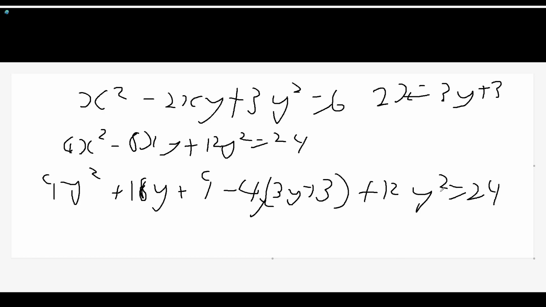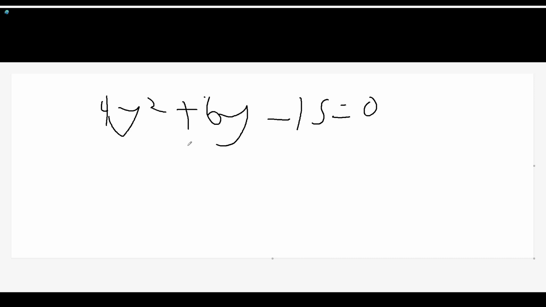And what we've really done is we've made smaller substitutions than we would normally. What we've done is we've replaced the 4x squared with another expression, and we've replaced x. So we've removed x from this equation, leaving only terms in y, right? And all of this boils down and resolves out to 9y squared plus 6y minus 15 is equal to 0. Right? And you can see this is an easy quadratic.